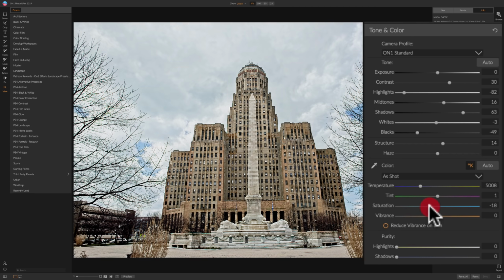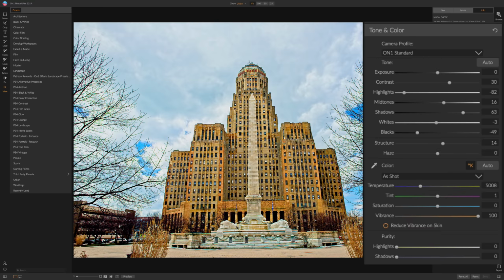Now, if you have colors that are already saturated, when you move saturation to the right, it's going to oversaturate those colors. Vibrance, on the other hand, is a little more subtle. First of all, it will only bring colors to saturation and will tend not to oversaturate everything. Also, it doesn't have as much effect on reds and pinks. So vibrance would be a better choice for portraiture, because often with saturation, if you move it to the right, the model's skin will start looking too red or too pink or too flush looking. Vibrance is a better choice.